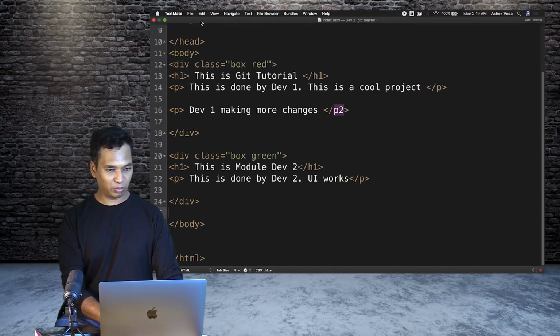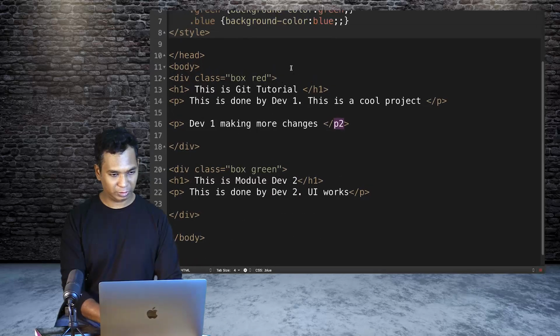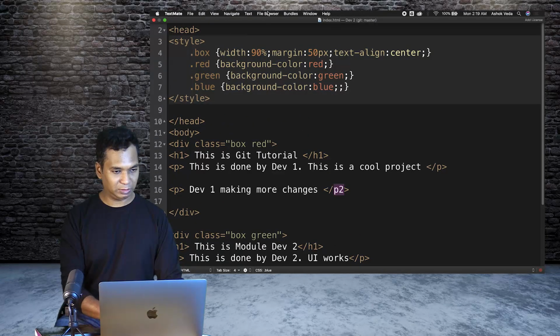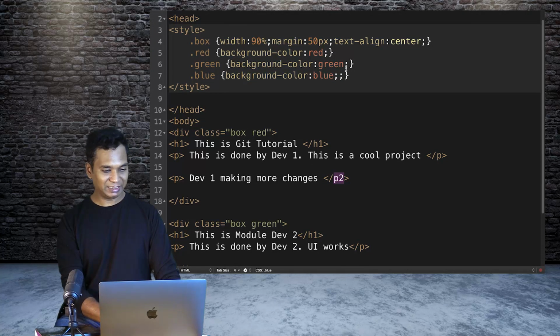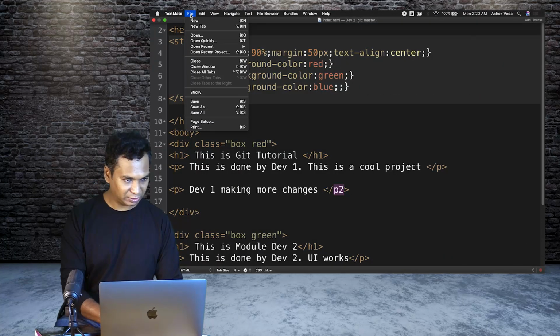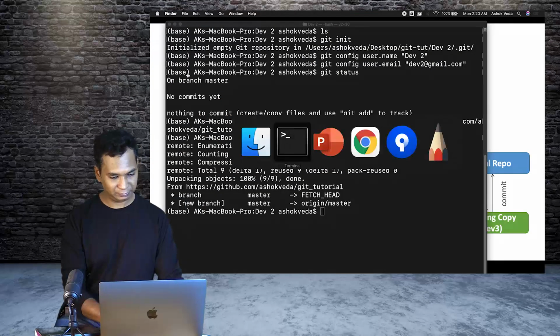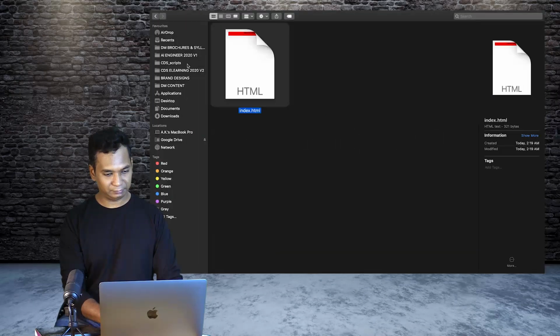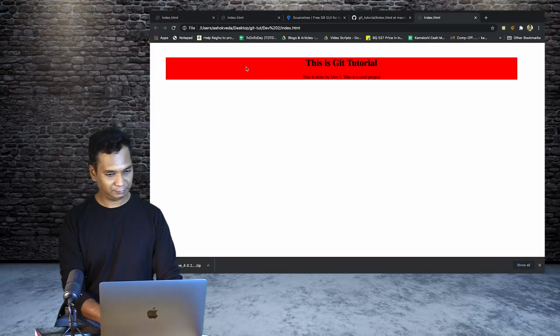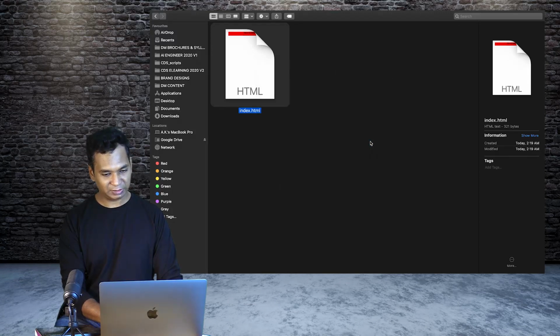Let me close the text editor completely and open the file again in TextMate.